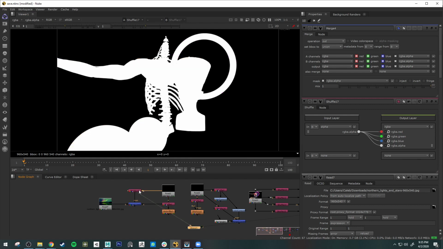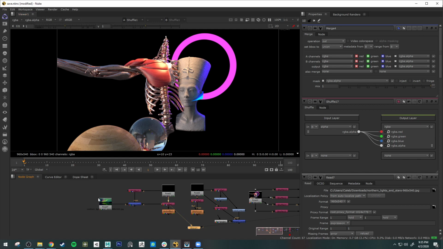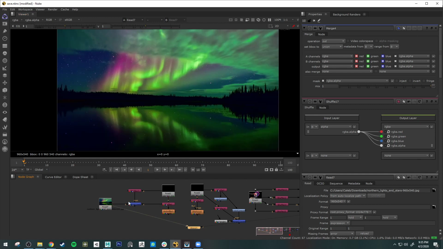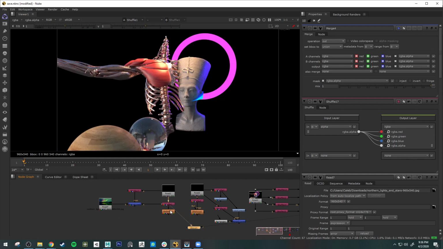So what's handy about the alpha channel is we have this really easy, simple mask that goes from 0 to 1, right? So 1 is, all 4 channels are going to be 1, where it's white, or where we have our 3D objects, and where there's no 3D objects, it's going to be black. So what's cool about that is I can take 2 images. I have our beauty image here, and I have this background image. I just grabbed a background image that's the same resolution. And I'm going to merge them together, right?